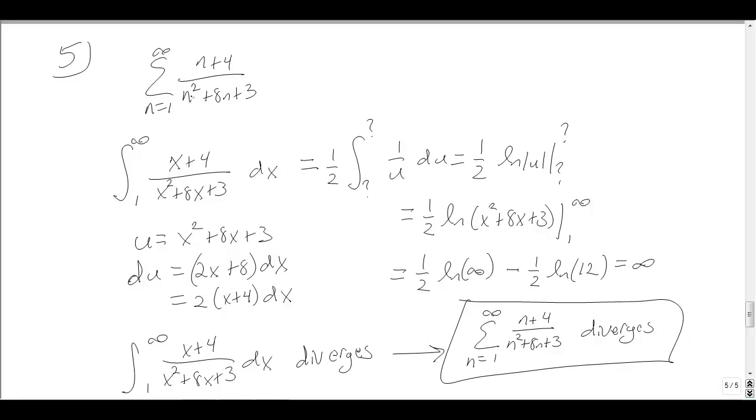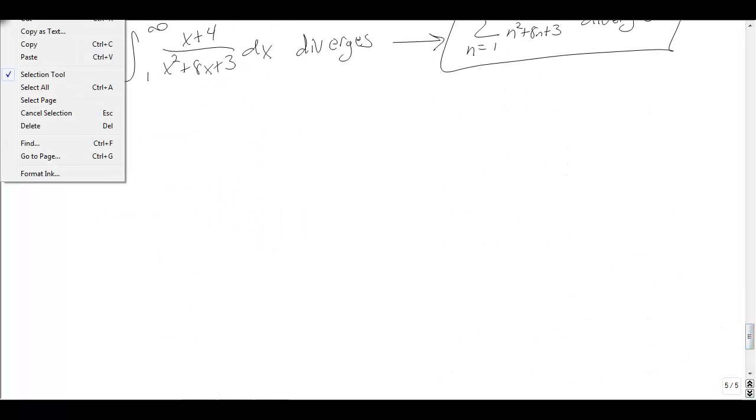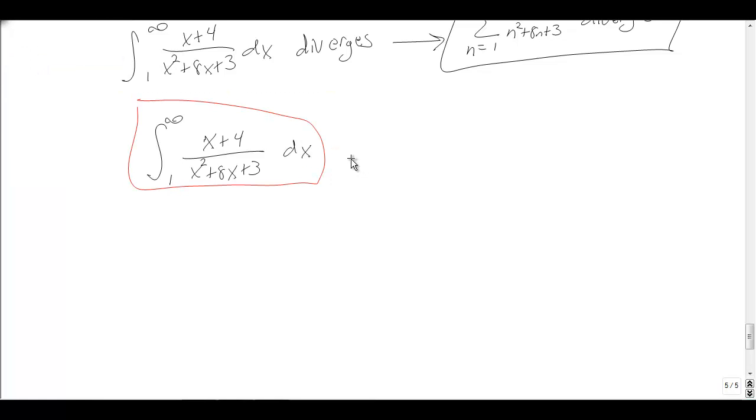But what we do have is a limit comparison test for definite integrals. This integral here, we evaluated directly to say that this diverges. What you can do instead, let's see if we can copy this whole thing out. Edit, copy. Let's put this down here. Edit, paste. So we can do this integral instead. We're not going to evaluate the integral directly. I just care, does it converge or does it diverge? What you could do is use the limit comparison test for improper integrals.